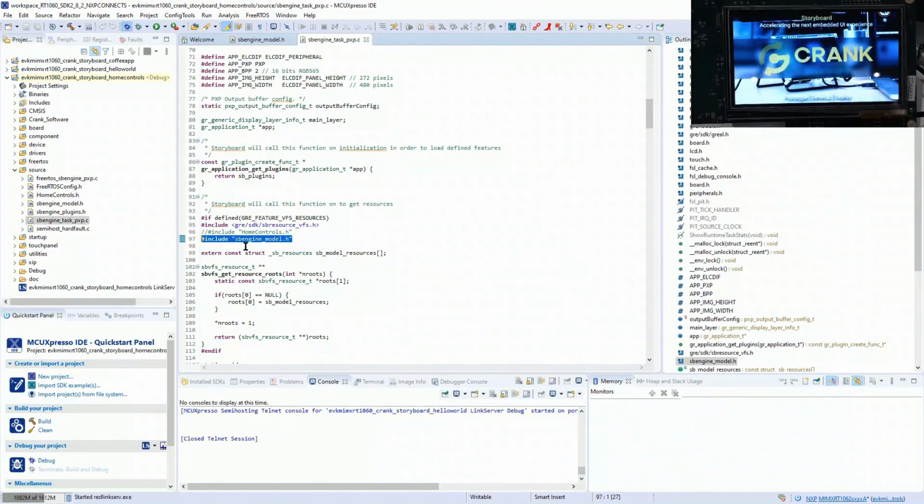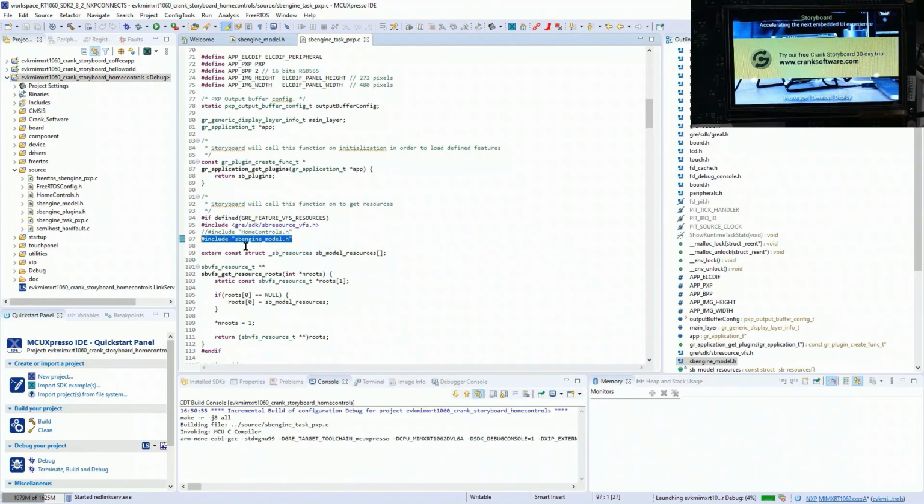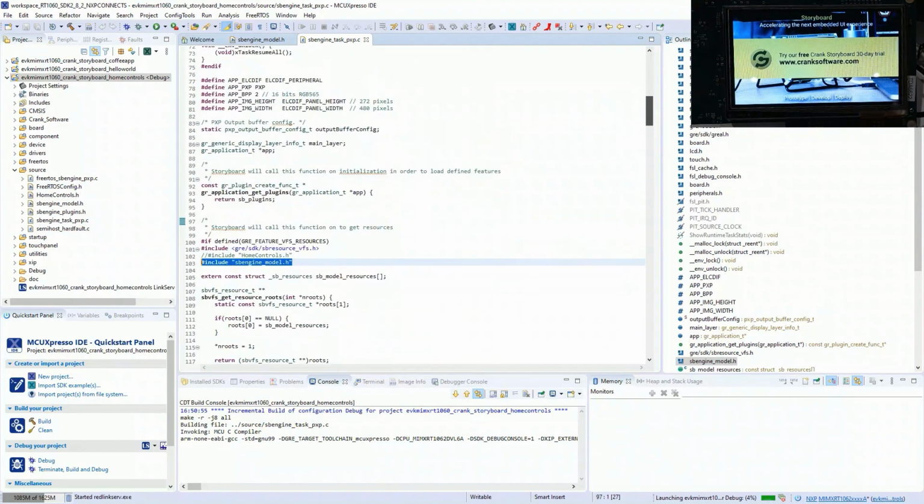So what we're doing is we're basically enabling you, once you've got Storyboard combined with your application code, adding the additional tasks and such, to very easily round trip. So you're able to go back to Storyboard's desktop, move a pixel, move a block, add some more resources, re-export this header file, and once your core code, your runtime is enabled, your libraries are added and deployed inside the package, you're able to change things and update them very quickly. So once that's built, it's going to be downloading and running.